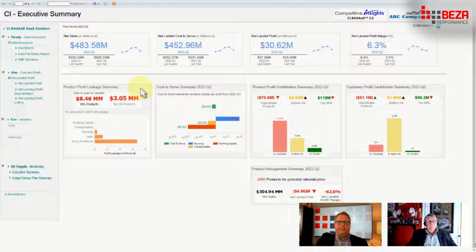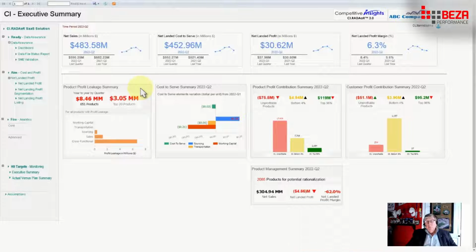Sure does. Yep. Absolutely. Okay, so quickly then, let's just move over to the right side of this graph of the system. So the first is that we're looking at the performance of products and customers. The first one is product, and we can see that out of all the products, the thousands of products that we're selling, you know, we have 17,000 products that are totally unprofitable.